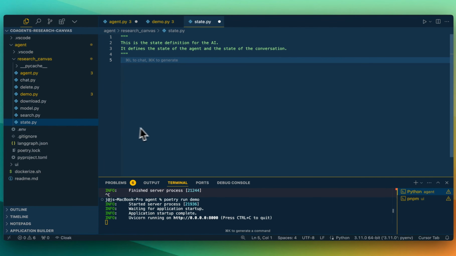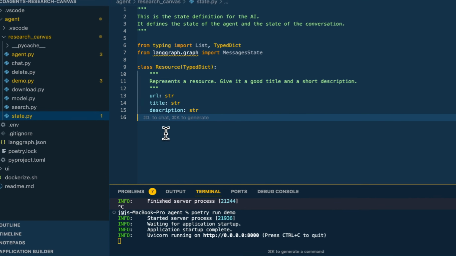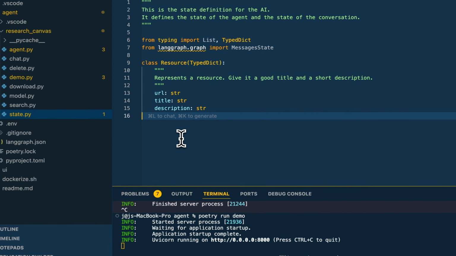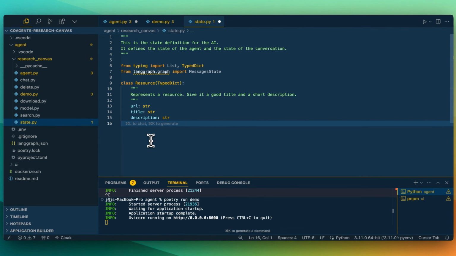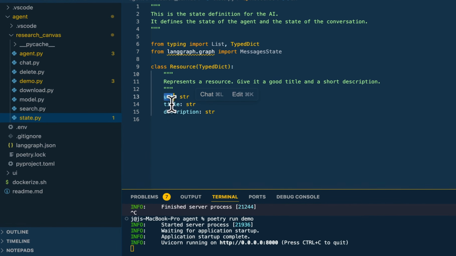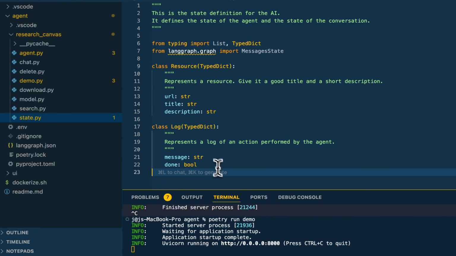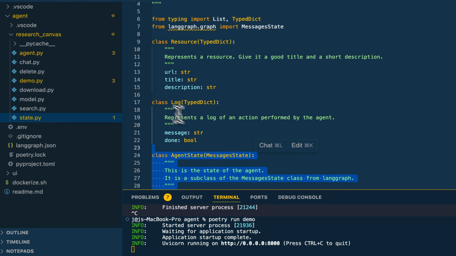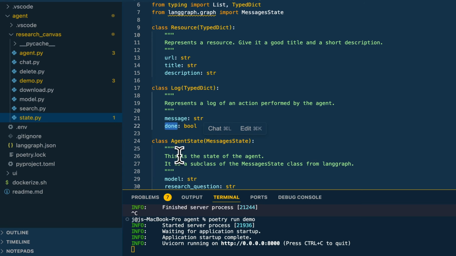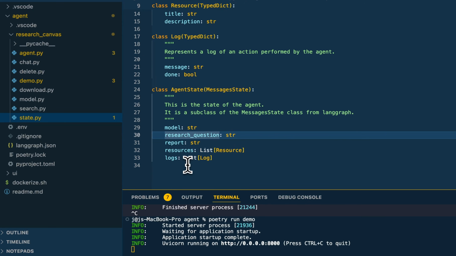Within the state.py, this is going to be where we declare the different pieces of state. We've touched on this already within the Next.js portion, but this is to have the equivalent within the Python environment as well. This is going to show, for instance, for the resources, the URL is going to be a string, title is going to be a string, description, and what have you. You'll basically just be able to see all of the different pieces here as well. And then this is going to be the log, as well as specifying whether that log stream is done.